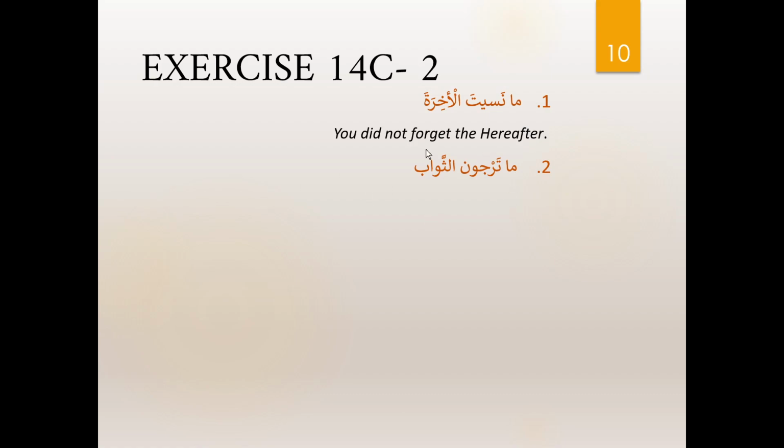Now, in this case, however, it is a jumla ismiyah. If it's a jumla ismiyah, how would I say this sentence? Not a question, a statement. Just say, like, the nested sentence, if you want to call it that, is the mubtada. Or maybe it can also be the khabar muqaddam, if you want to look at it that way. And this might be your mubtada.